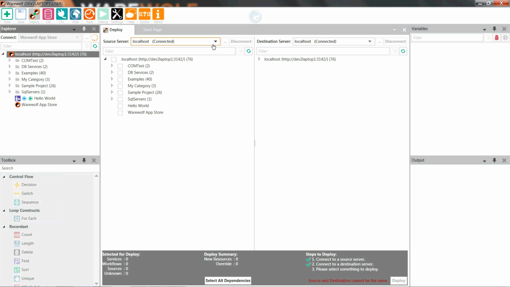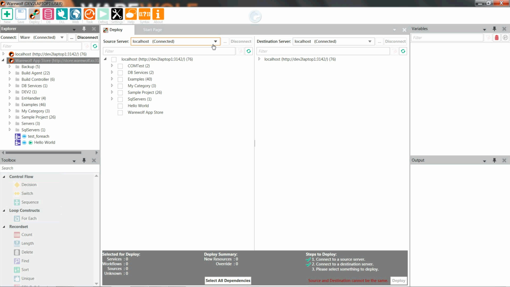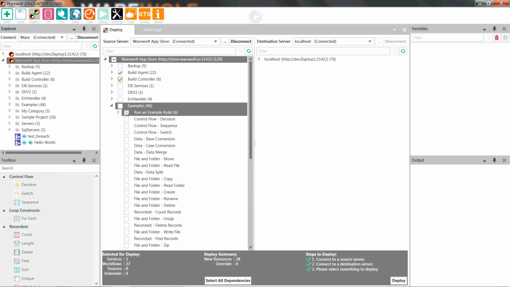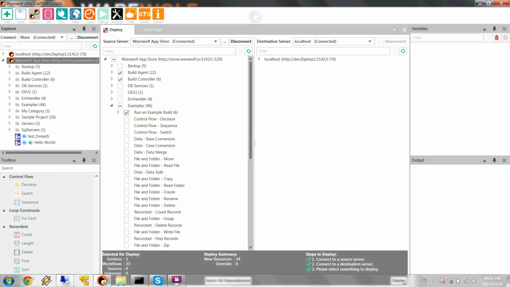But for running the example workflow, we're going to want to deploy the build agent and the build controller, as well as the example materials, which include an example Visual Studio C++ and C# solution, and a Git repository that it'll create for the purpose of the example workflow. Here are the three folders which you deploy.